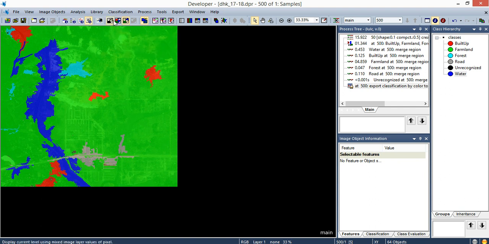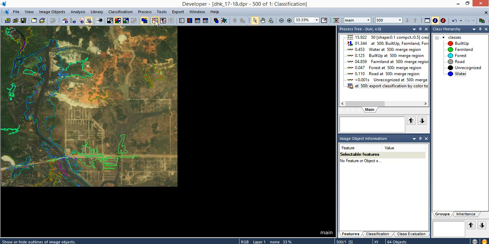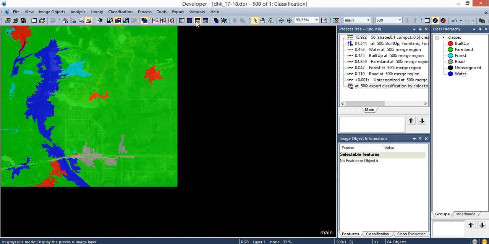So first of all, we're going to select this one, view classification. Then we have to unselect all of them. I mean, it should be unselected, but if any case is selected, you have to unselect it.